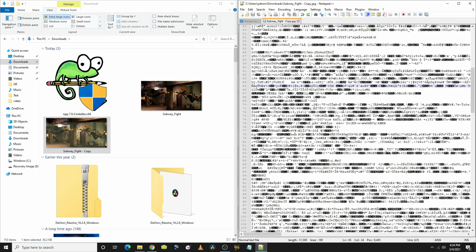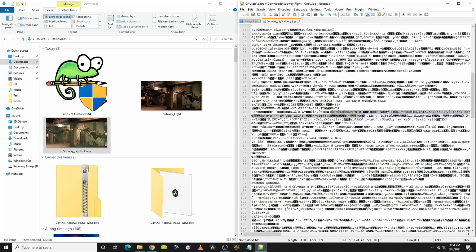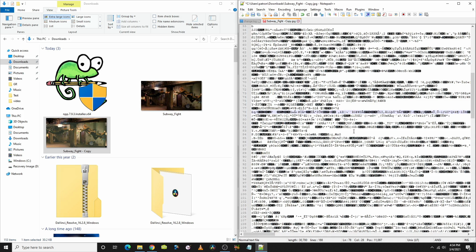One of the other things you can do is just delete random stuff. So just highlight some stuff, hit backspace, then again Control S to save. And we'll go ahead and keep that one. You can see the effect right here.